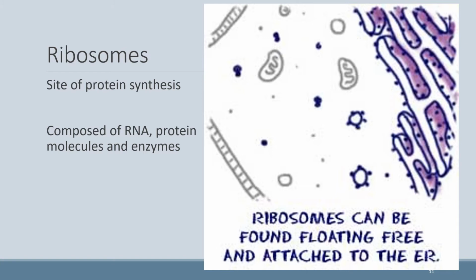So again, if we're talking about the recipe, let's think of our proteins as different types of bakery items. We can make thousands of different types of proteins. We can make oatmeal cookies, we can make brownies, we can make cherry pie, we can make coconut something, I don't know. We can make all sorts of different bakery items. So each recipe is composed within the DNA.